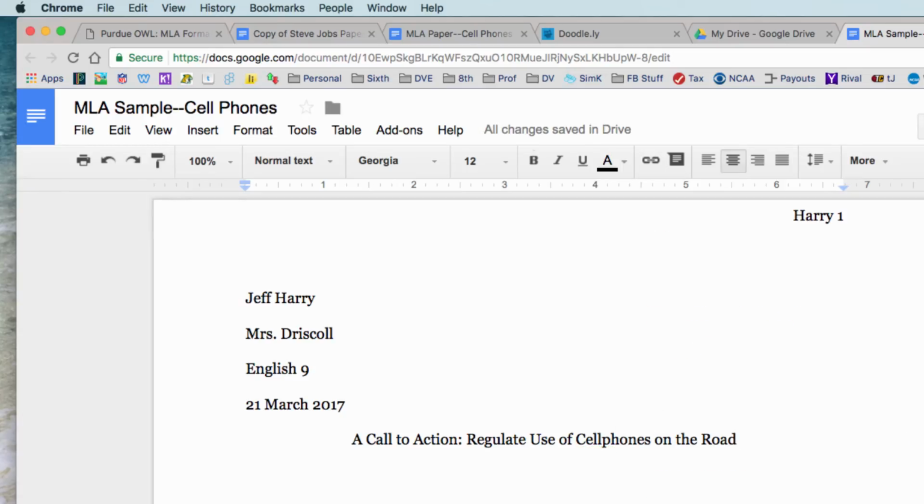And then after that title, which is centered, we return. Now, this cannot be centered from this point on, so you're going to want to turn left align on. See how I click that left align button? And then to type in the first part of your body, you hit the tab key on your keyboard because paragraph should be indented. Okay? And I'm going to type in the first sentence, and I'm going to try to be quiet when I type so that I can actually type it without making too many errors.